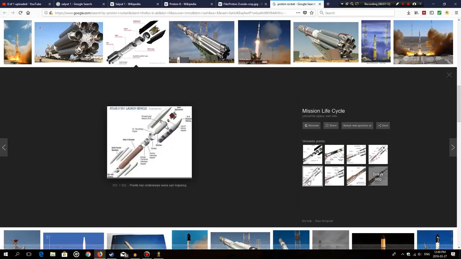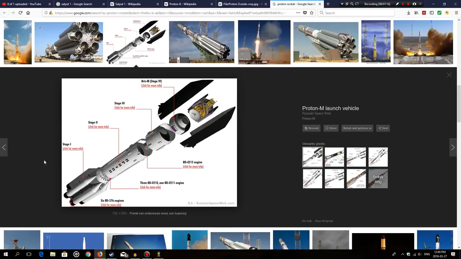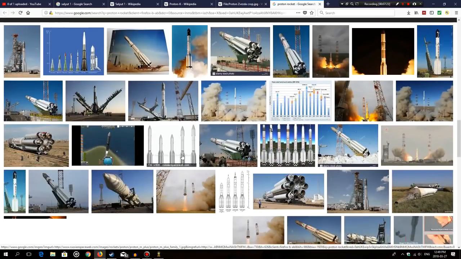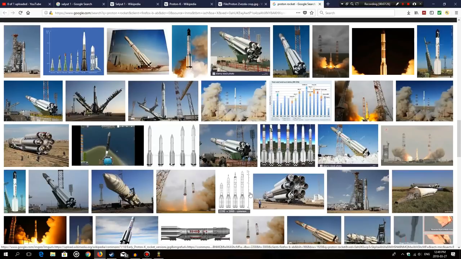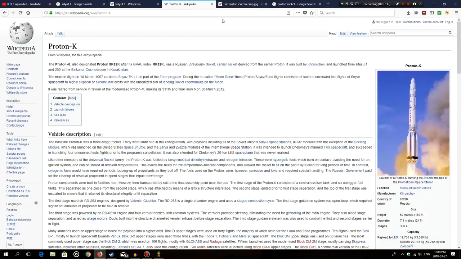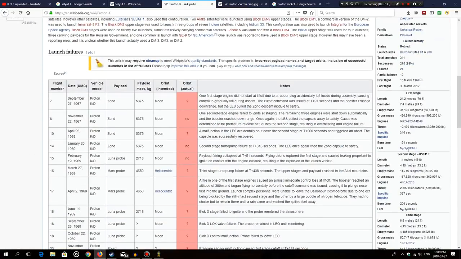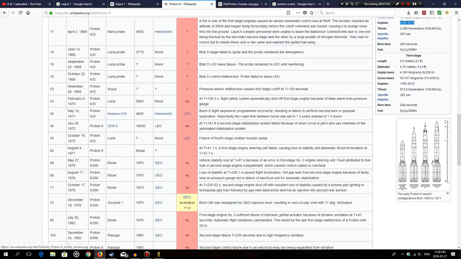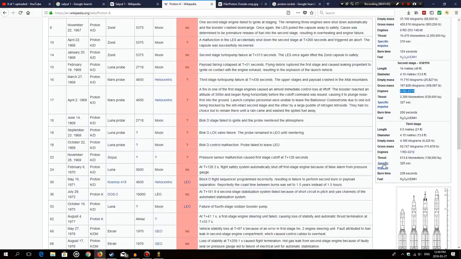I just want to see a bit more about that middle one now. Why would you have three of one type and then one of another? I need to see an example of that. Are the three then arranged around the one in the middle, or what exactly is going on there? Let's have a look at this one. Second stage, that is 4 RD-0210, so it's all the same. That's strange. Maybe that other one is a different variant, because again, there's been several models of the protons. The third stage is just the one.